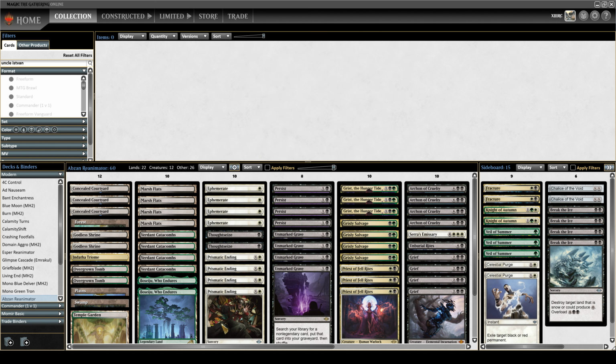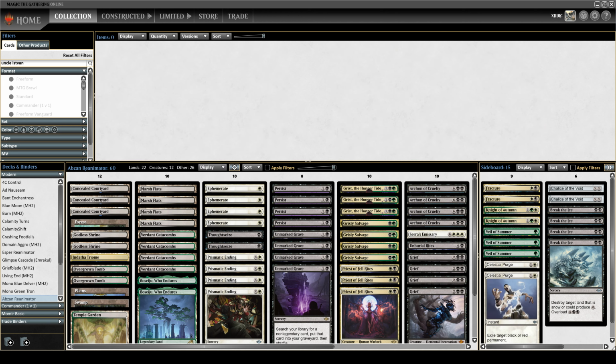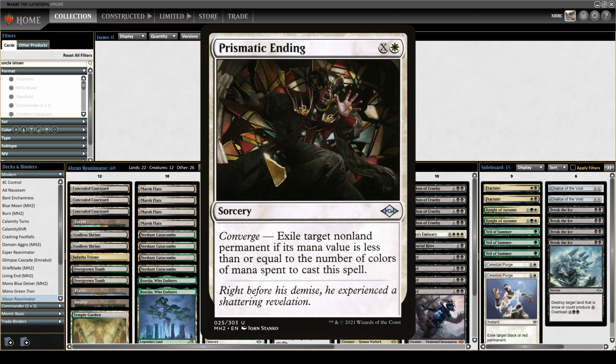Outside of this card, we have some pretty interesting tools at our disposal. By including green in our mana base, we're able to play stellar enablers and threats alike. Take Grisly Salvage and Grist, the Hunger Tide, for instance. The Salvage allows us to set up the graveyard at instant speed while also getting another card for our troubles, while Grist fuels the graveyard, populates the board, potentially answers your opponent's threats, and gets in for incidental damage, or life loss to be specific. The additional color also has the added bonus of being very useful with Prismatic Ending.